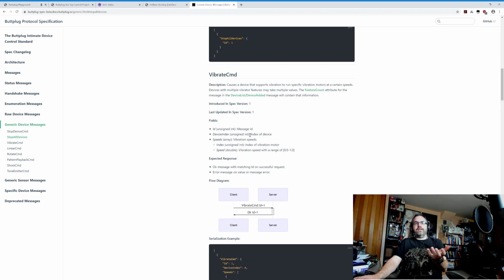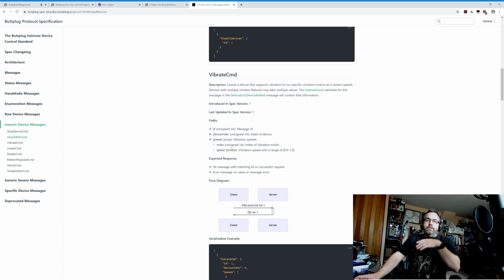And all the vibrate command does is say, I would like this device to vibrate at these speeds, and we have devices that have multiple motors, for instance. Like the Mystery Vibe Crescendo has 6 different motors, and within a vibrate message we can actually control all 6 of those. We can control one of them, we can control 3, we can control the 3 in the middle, so on and so forth. There's tons of extensibility there.